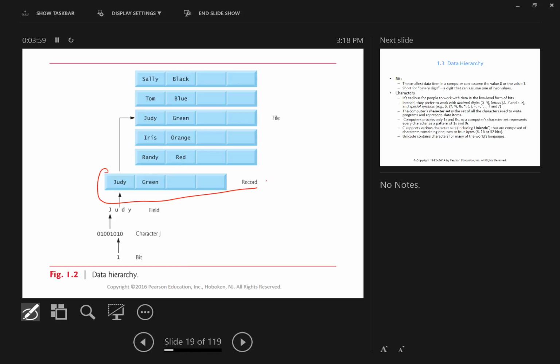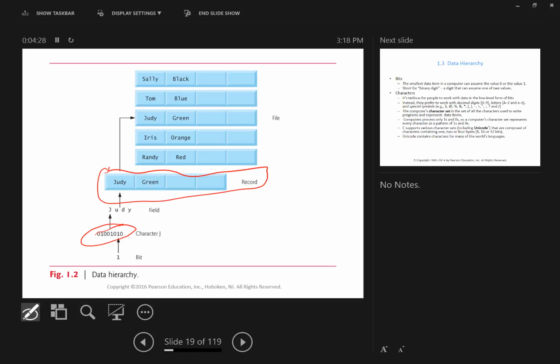A record is one person's information. So if we look at a student, for example, in this particular case, we're looking at Judy Green. Judy Green's first name is Judy, and Judy is made up of 4 characters. Each of the 4 characters is made up of 8 bits.